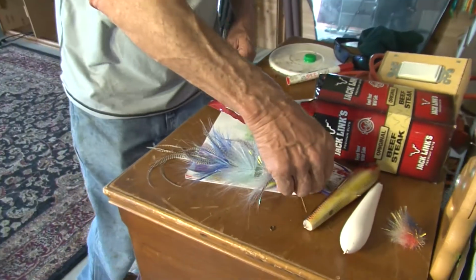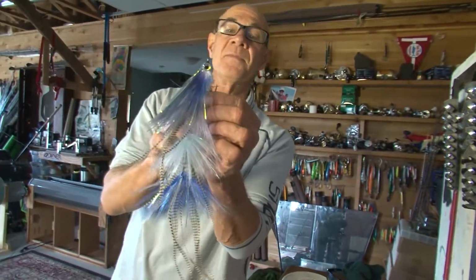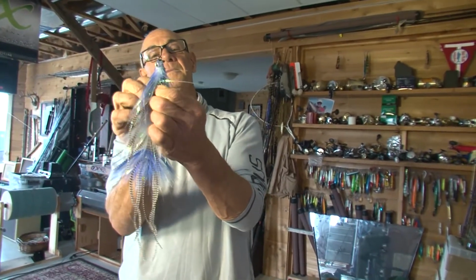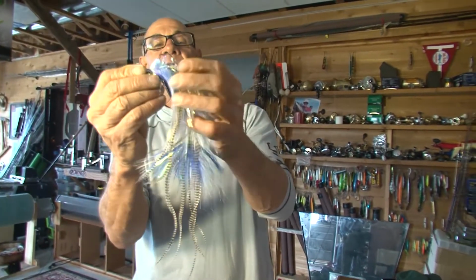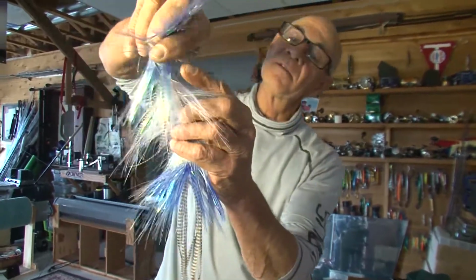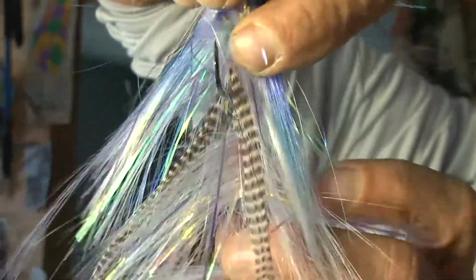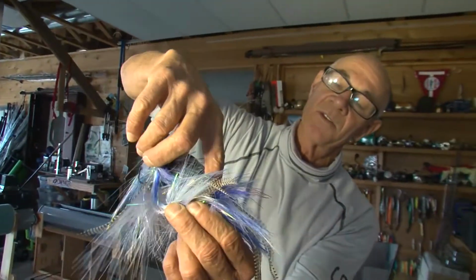Here's one that I've finished some time ago. You can see we've got some eyes here that I've kind of gummed up with UV epoxy. Hook. This section under here is where the loop of the hook is connected to a split ring. And then I've got another section of curly, another section of curly, another section. That last section also has a loop on it.